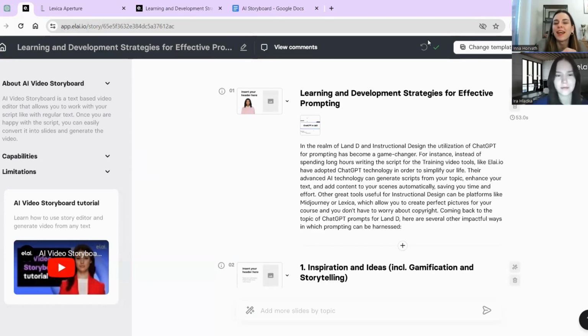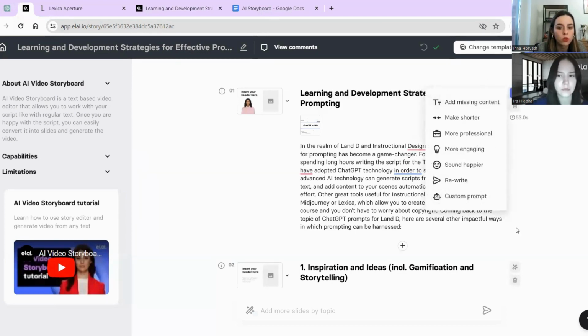Again, change the template, adjust it in any way, and there you have it. You have a full educational video. What I would personally work with here, of course, you need to frame it a little bit. Since it's a blog post, you would need to make some adjustments. Again, you know the tool.